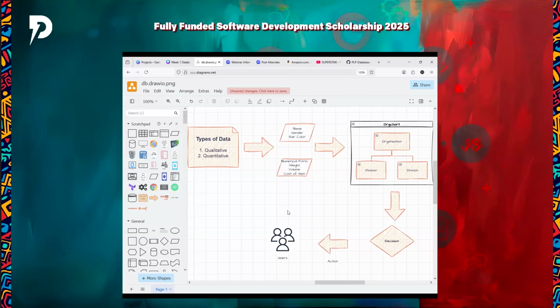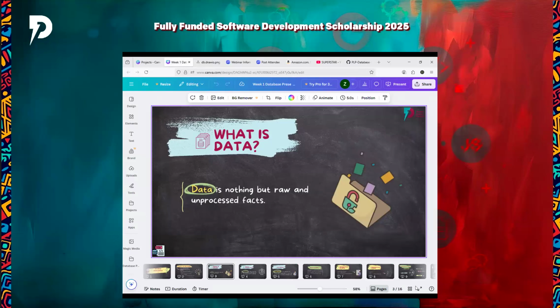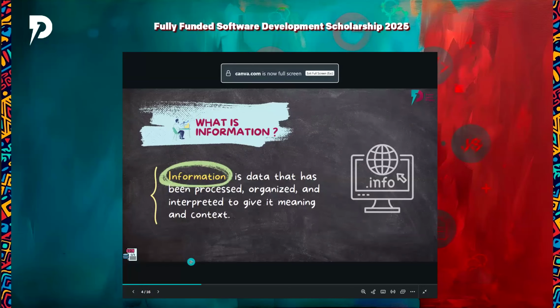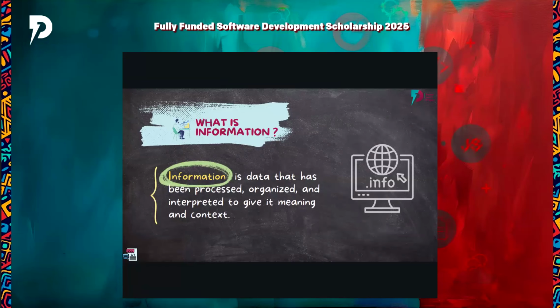So let's break down another great concept that we call information. Allow me to switch back. So we say information is data that has been processed, organized, and interpreted to give it meaning and context.